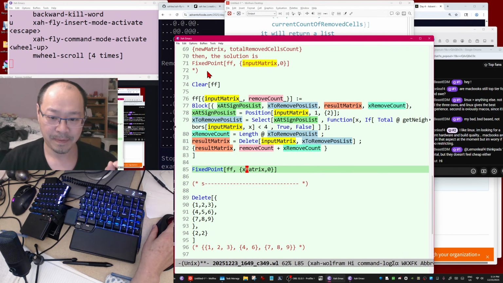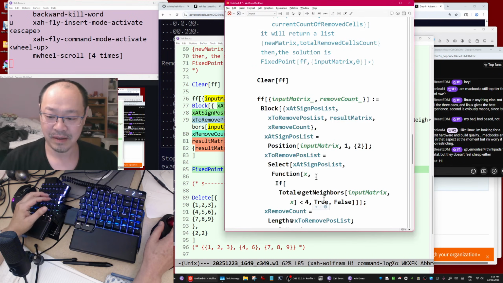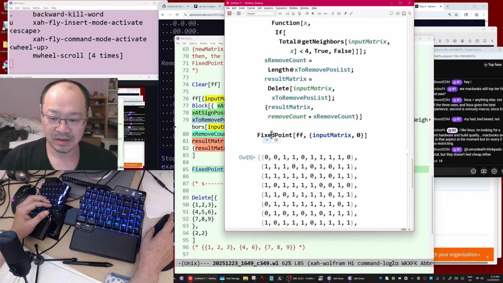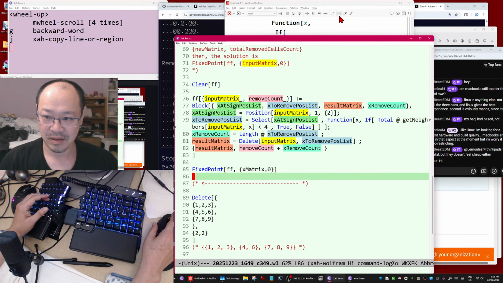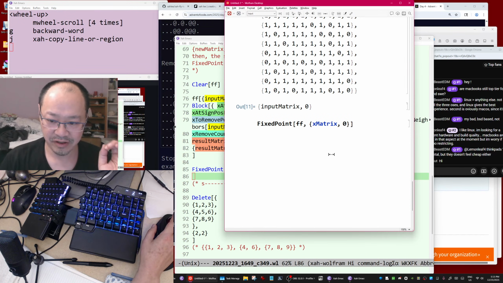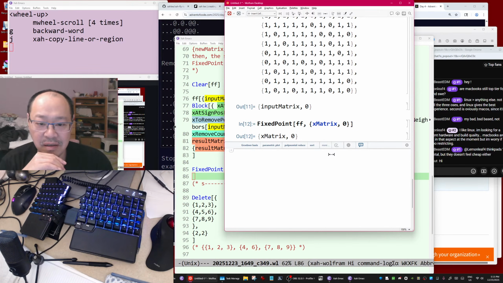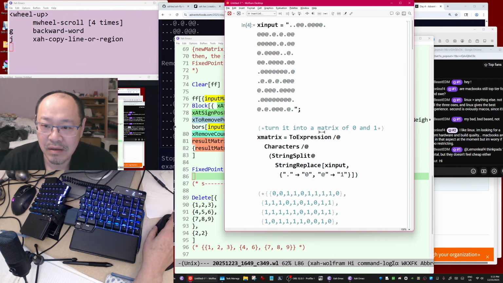Okay, let's just do that. Let's copy this line, actually just copy it here, go back to Wolfram language and call this function. Shift enter, please. Why is X matrix not defined or something? X matrix.